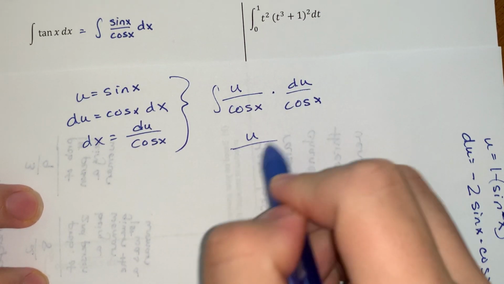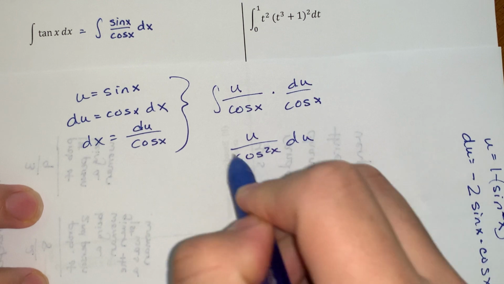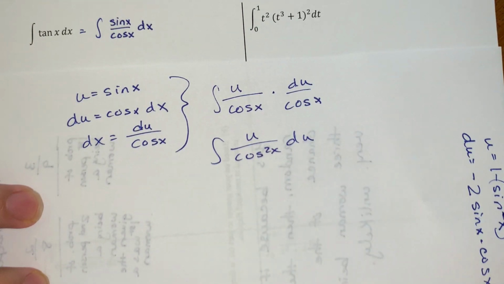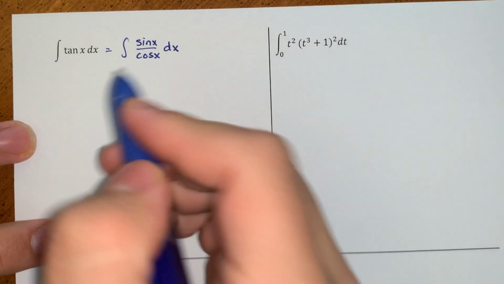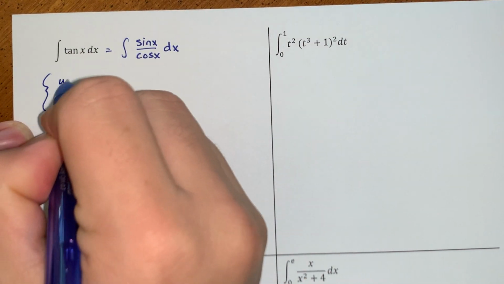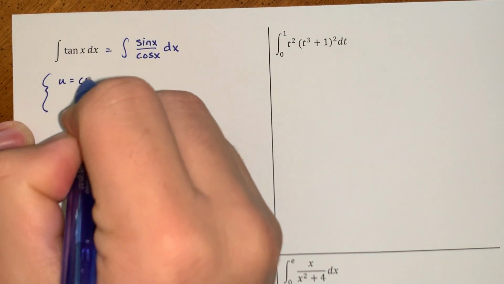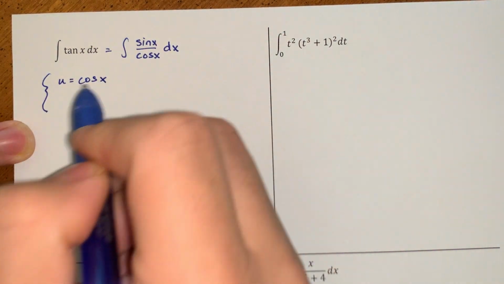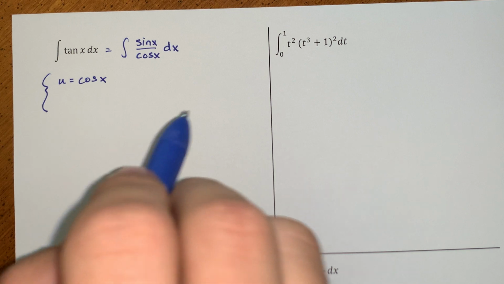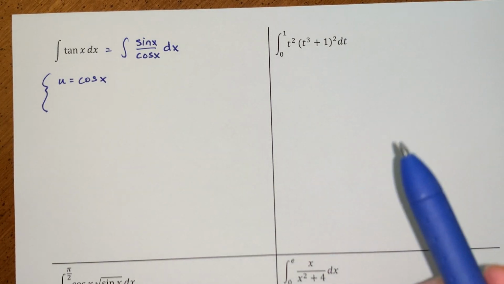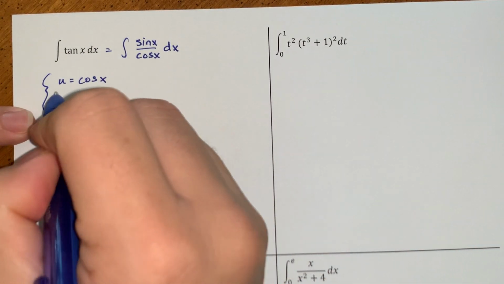I'm going to end up with u over cosine squared of x, and what good is that going to do? How am I going to take the integral of that? So the best thing to do in this scenario is to go ahead and make your u equal to the denominator. And that's going to happen a lot. The denominator or exponents. I know my one example, I think the fourth one, that wasn't necessarily the case, but a lot of times it will.